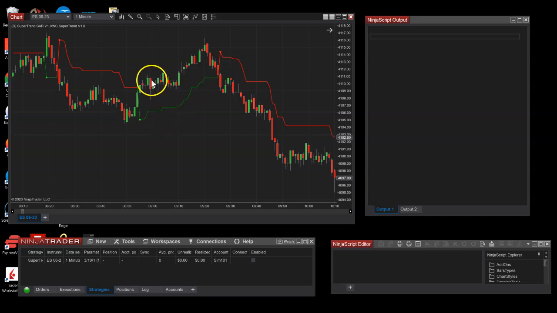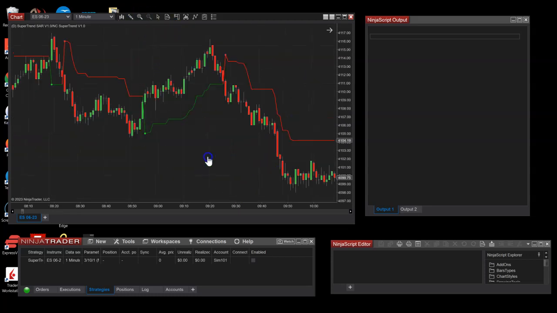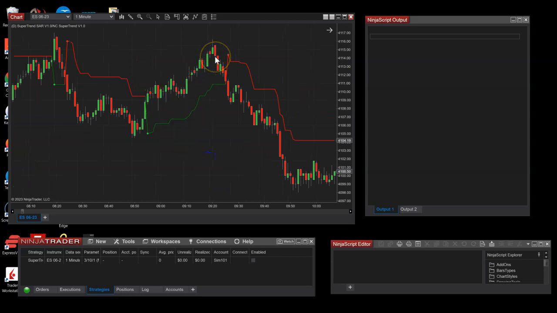How do you think this offset is formed? This offset is nothing else than close minus ATR times the multiplier, and close plus the ATR times the multiplier. So we're actually always plotting two channels, even though we only see one here, the bottom one, when we're going up. Whenever the top one is broken through, like it was here, we hide one. And when the bottom one is broken through, we hide the bottom one and change the color.